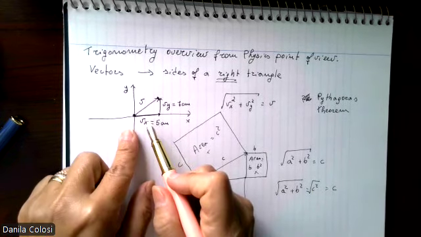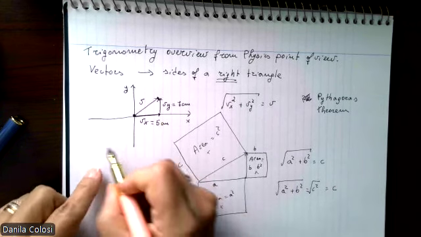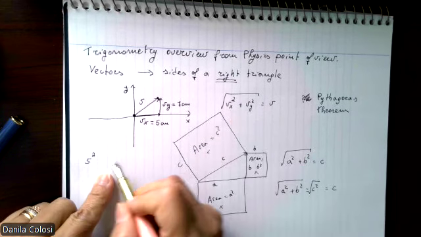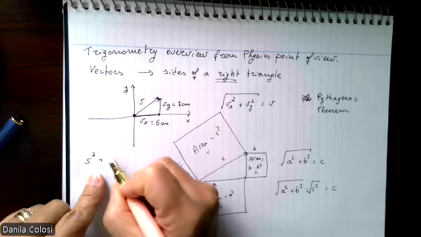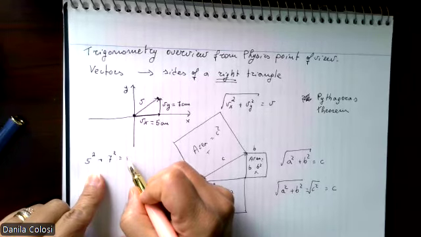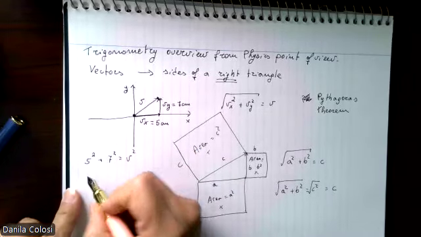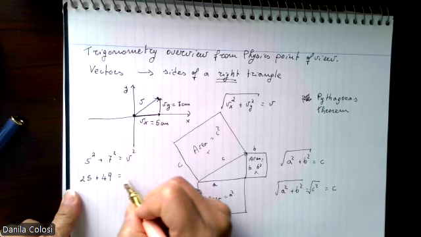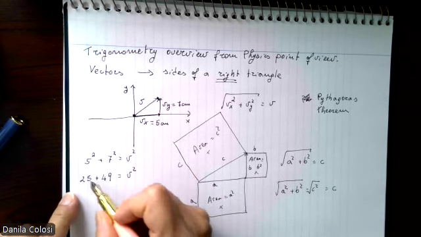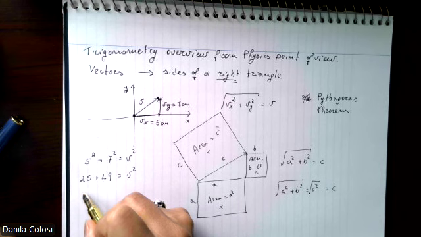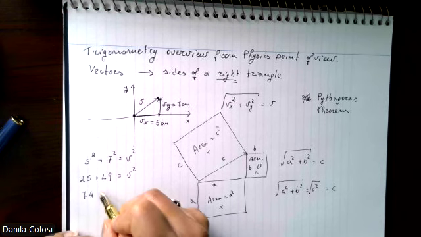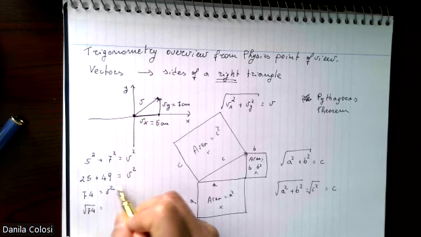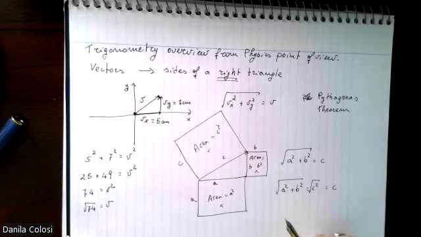So in our situation here, okay, this is your 5, okay? So you do your 5 squared, okay, plus this other side squared. This is equal to your V squared, whatever that number is. So you will do your 25 plus 49, okay? This is going to be your V squared, okay? So how much is this? This is 74, okay? This is equal to V squared, which means the square root of 74 is equal to the square root of V squared, which means V.